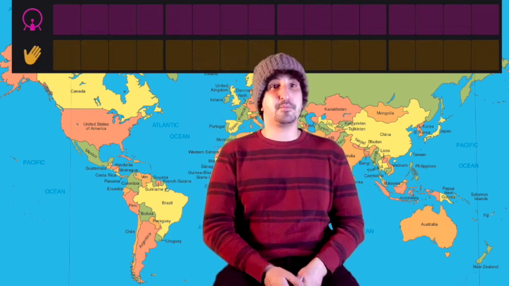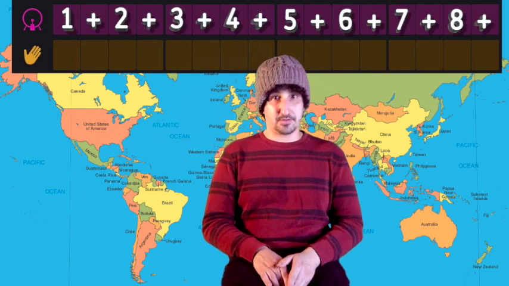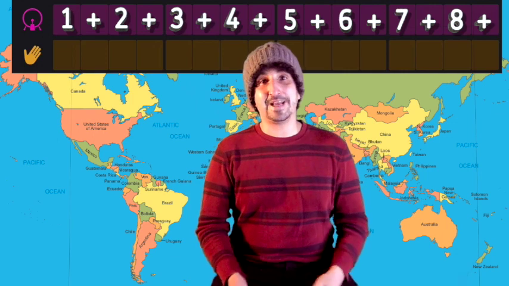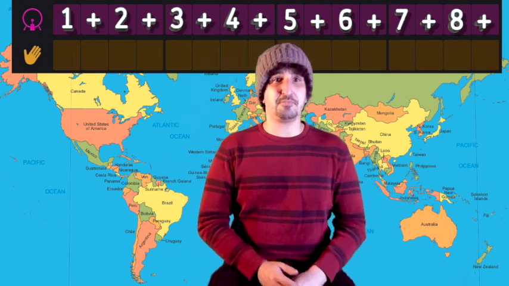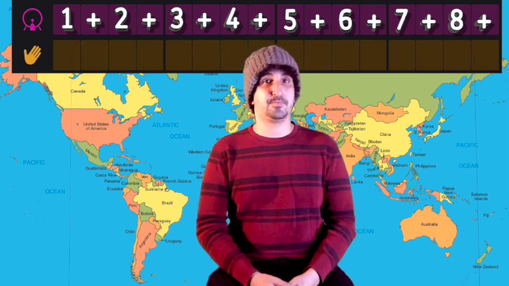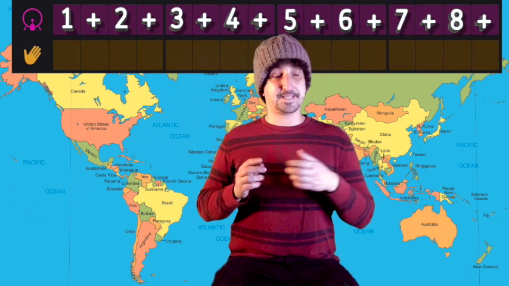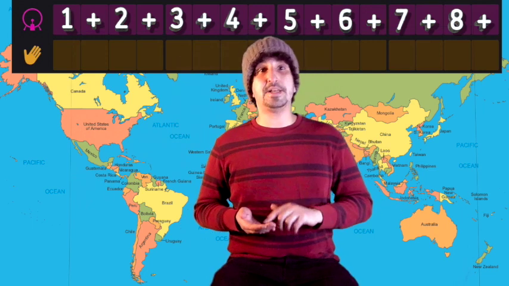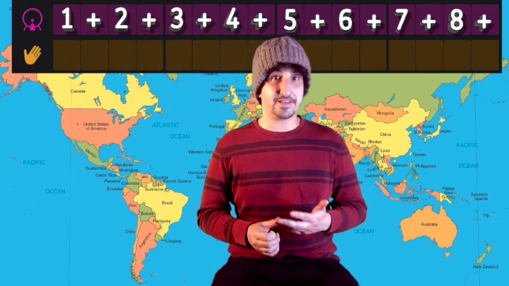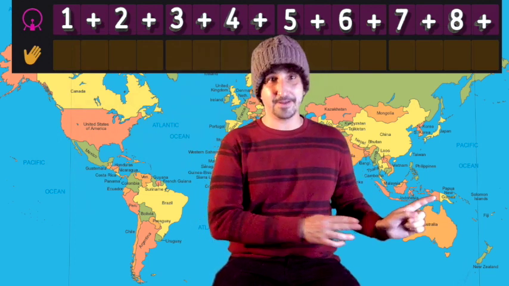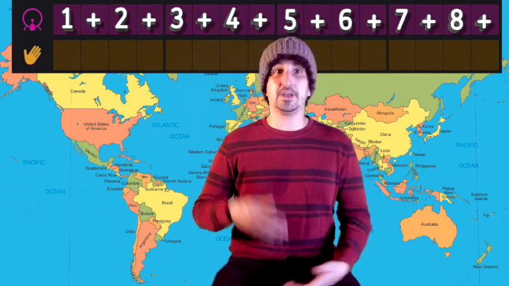Our grid is going to have numbers on every other beat, with offbeats in between those numbers. Offbeats are written out as a plus sign symbol. We're going to vocalize those offbeats with the word "and." So it's going to look like this, and it's going to sound like this: 1 and 2 and 3 and 4 and 5 and 6 and 7 and 8 and.